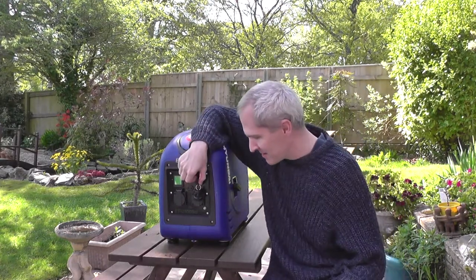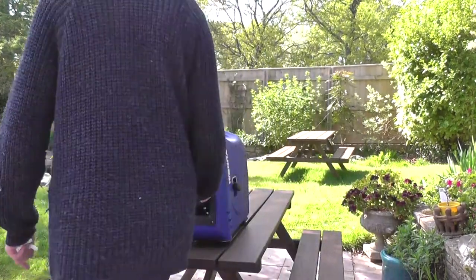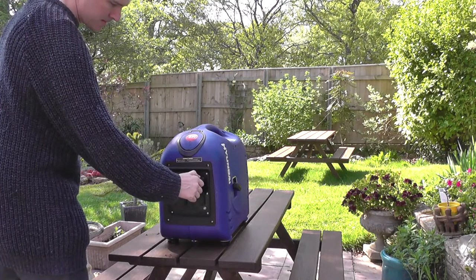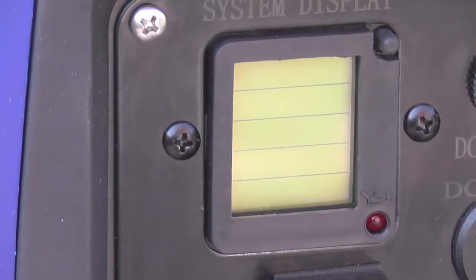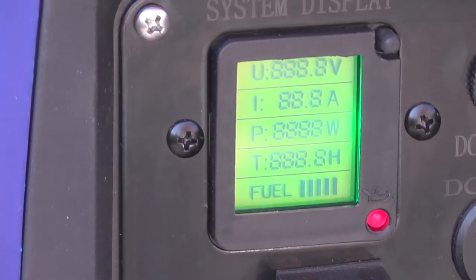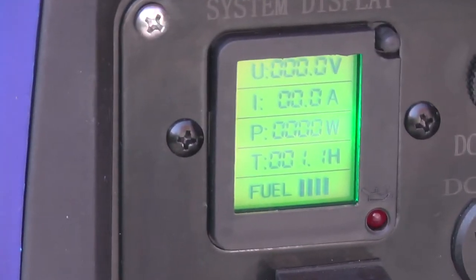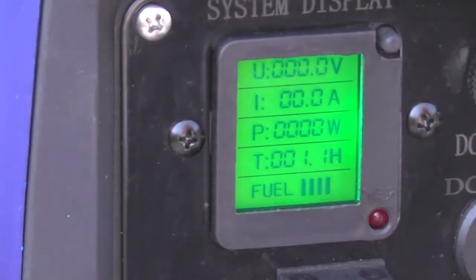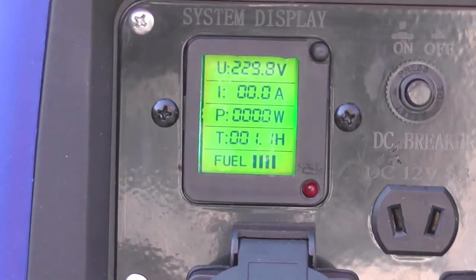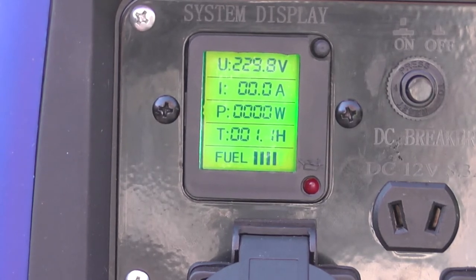Fuel pump running. Generator is running at tick over. We'll now start the vacuum cleaner at 1300 watts and see what the power readings do.